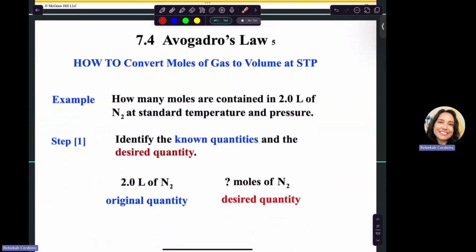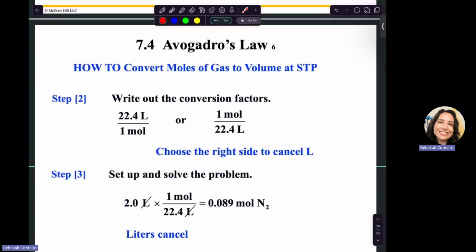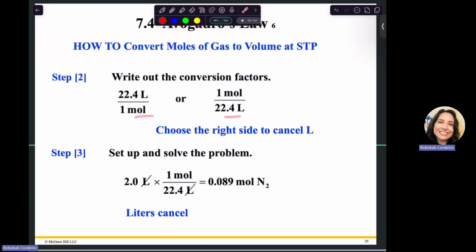So here's an example for Avogadro's law. Convert moles of gas to volume at STP. So remember the conversion is 1 mole equals 22.4 liters. I bet you could do this really quickly, so pause the video and go through that. So we can use a conversion factor, right? Either one. And then if we cancel out our liters, we get moles. Imagine that I could give you grams or ask for grams, or we could do a mole ratio next, right? Or we could do Avogadro's number to find the number of atoms or molecules. So there's a bunch of stuff that we could do with this.